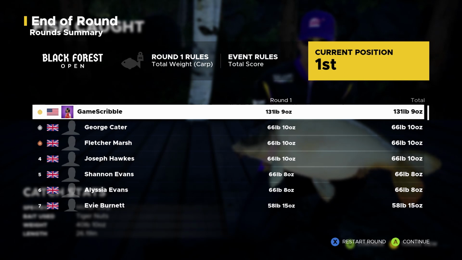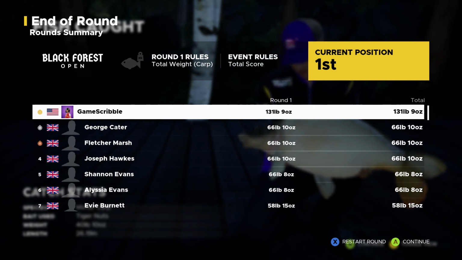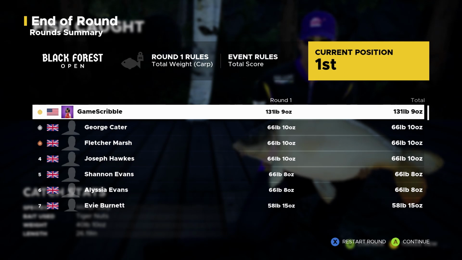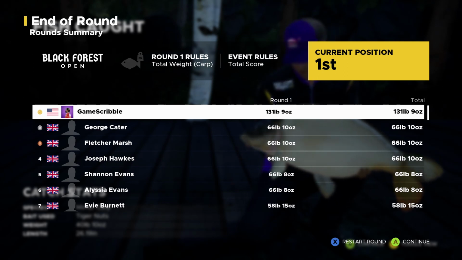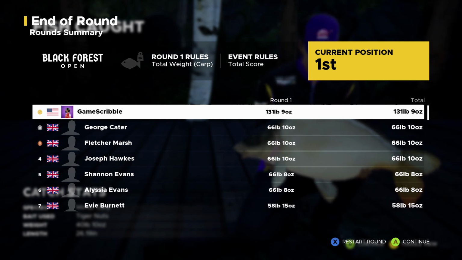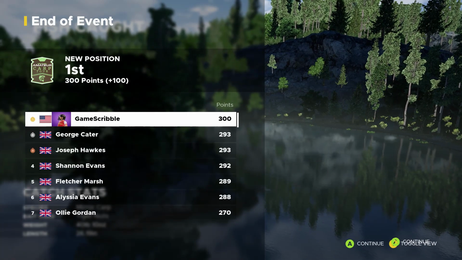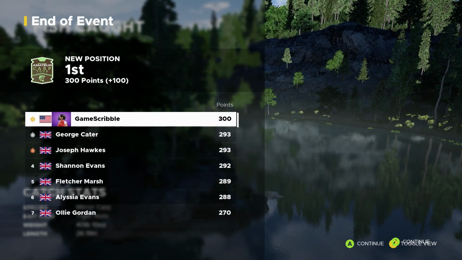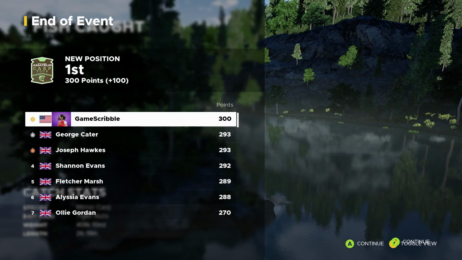My God. George Carter, I mean, he might just give up fishing altogether. And Fletcher Marsh, I mean, he's going to jump into a marsh. He's that embarrassed. And look, Shannon Evans and Alicia Evans in 5th and 6th place. I mean, I don't know, they're brother and sister. They could be 2 sisters. Whatever they are. Jeez, they need to slap each other in the face. They're so embarrassing. And wow, 300 points. George Carter is slipping down, 293 points. Wow, we're so good. I can't.